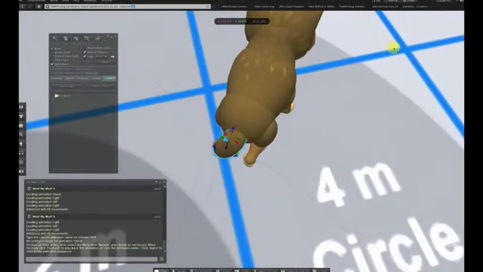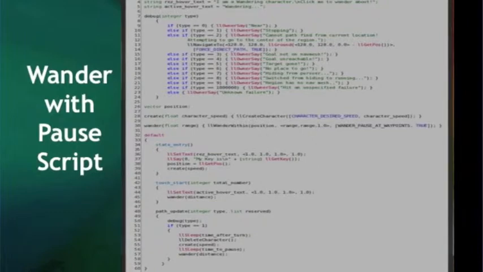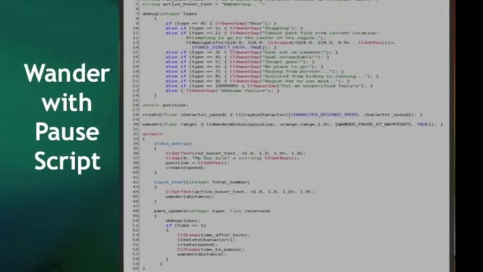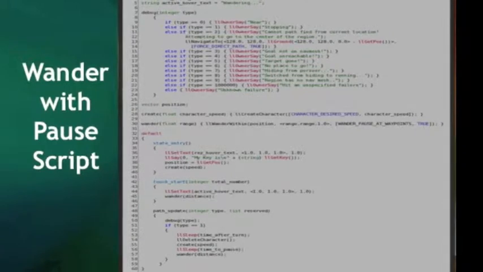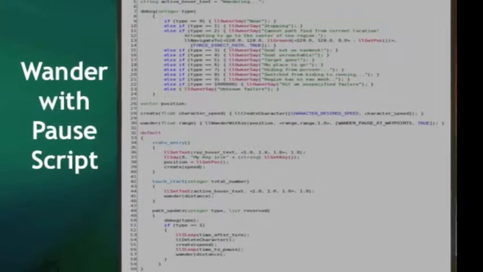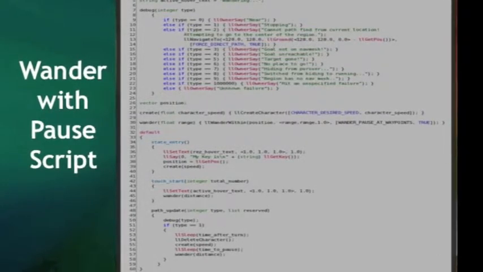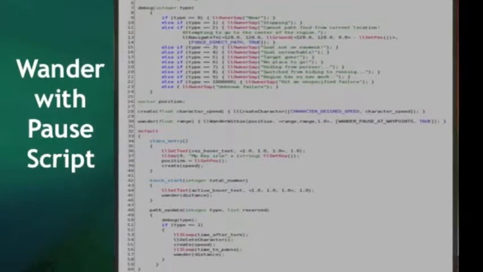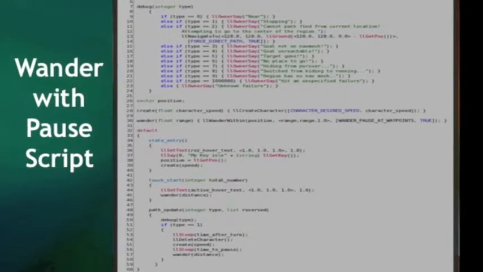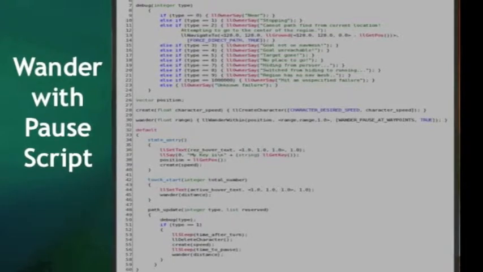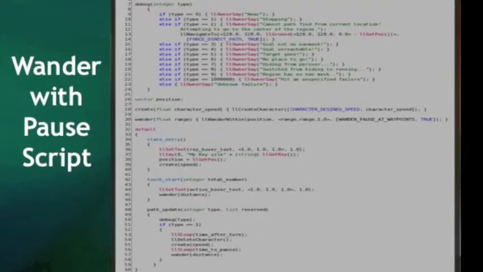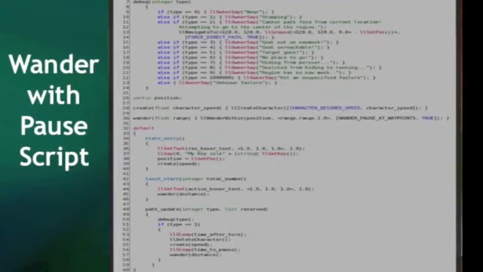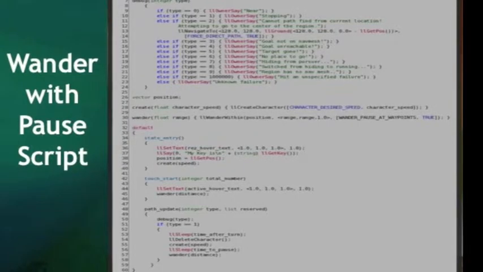Now we can show this new animation with some more advanced pathfinding scripts. First, let's examine this pathfinding script, which uses llWanderWithin along with llDeleteCharacter and llCreateCharacter to dynamically pause our character after it turns towards the next waypoint. At the top of our script is an if statement which handles all of the different path update events. At the bottom of the script is the path update event handler, which if it's a type 1 event, which is stopping at a waypoint, pauses, sleeps for a few seconds, waiting for the character to turn, then deletes the character to stop the pathfinding motion, and then pauses again for our character to exhibit its stand animation. The wandering behavior is then resumed.